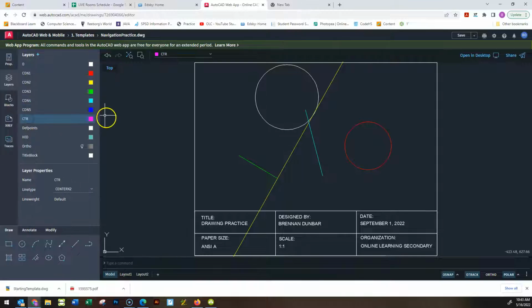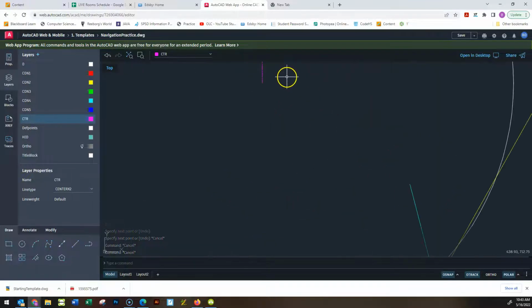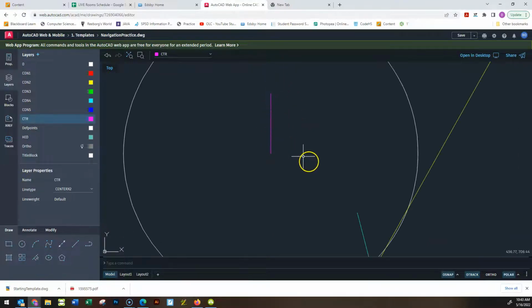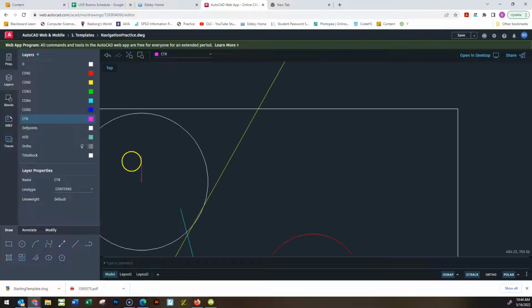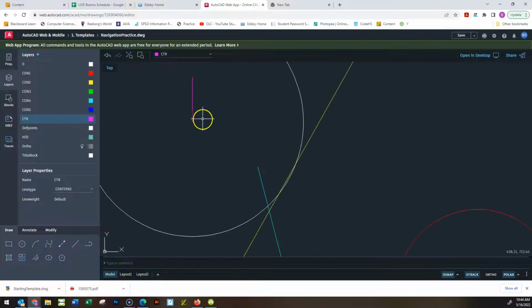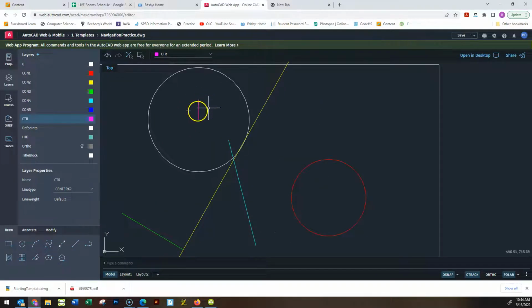I've got a CTR layer, and what a CTR layer is, it's a center line. So if you're drawing things like circles, oftentimes you have to do a center line or a center mark, and those lines need to look a little bit different than others. If I zoom in, you'll notice that it's got a long dash, short dash, long dash, whereas every other line is just continuous. Now you can change that. If you always want those little dashes to show in your center lines and in something called a hidden line. So the scale that I've got it on right now is actually not a very good one. I've got it on center times 2. I should probably change that.